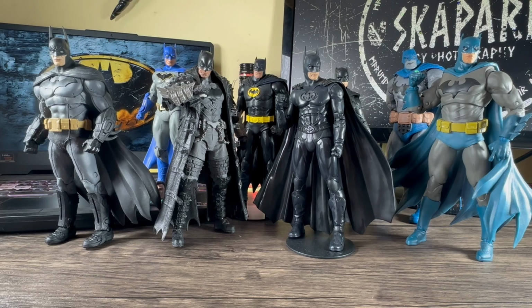I'm doing my favourite Batman. I've got all my Batman figures out and I'm just going to put them in order and compare them to each other. Recently I did a review of the Justice League one here. Very good figure. Since I've got 8 Batman figures now, I'm going to go through them all and give people an idea as to what the better Batmans are. I mean, everyone's got their favourites. I've definitely got my favourites here.